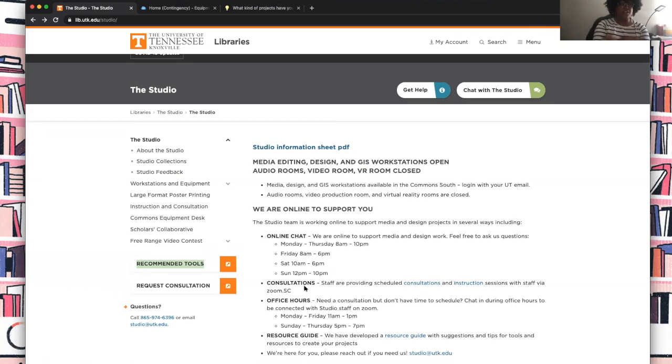So if you're a beginner, what kind of beginner software, what you are actually able to do, and what your final project could possibly look like. Now, the instruction session's a little bit different simply because that's usually a professor who requests that. And in that case, we do a general overview of the studio and our resources, but we also give some very specific software for the project they're working on, but it's not based on individual skill sets. It's just beginner, intermediate, and advanced. We give you a bunch of options, all right?